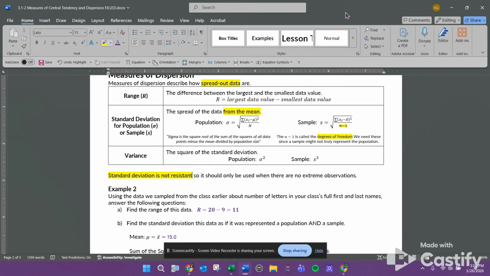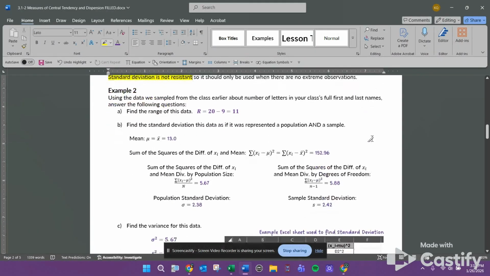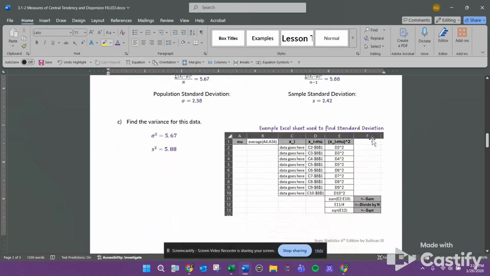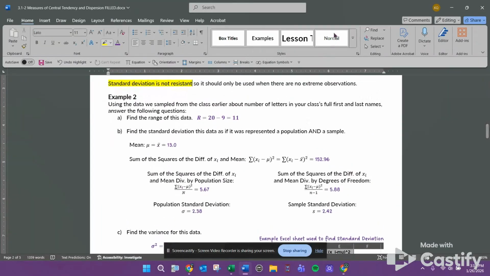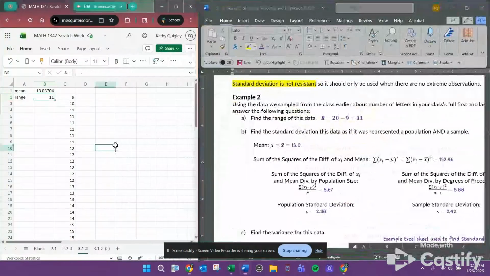So let's go back to Excel so I can show you the sort of thing we're setting up, which, by the way, if I go too fast, one, slow down this video, and two, you'll notice at the bottom, I have an example Excel sheet that is set up for how I would encourage you to find standard deviation. You don't have to give me titles, but it's very helpful because we're going to do some complicated things. Notice that all of my formulas here don't have equal signs in front of them. You should put equal signs in front of them. But here we go. Let's find the standard deviation for this data.